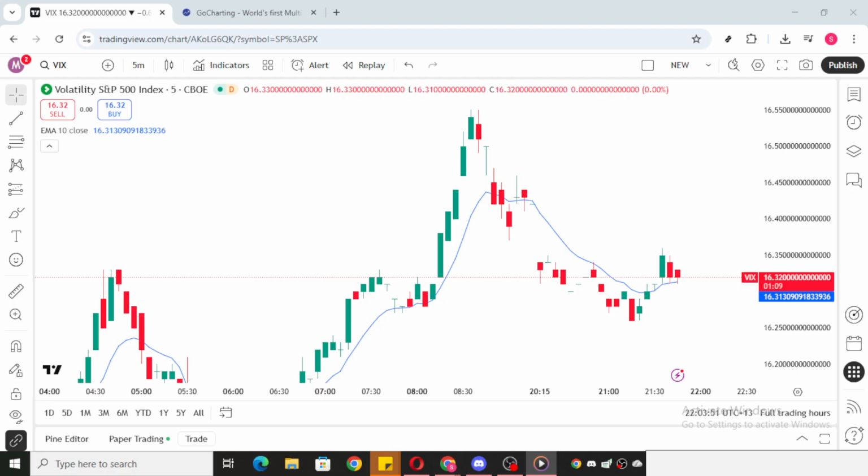First and foremost, you need to navigate to the TradingView website. Launch your preferred web browser and type in tradingview.com in the address bar. Once on the homepage, you might be prompted to log in if you're not already signed in. If you don't have an account yet, you can easily create one. Just follow the on-screen instructions.